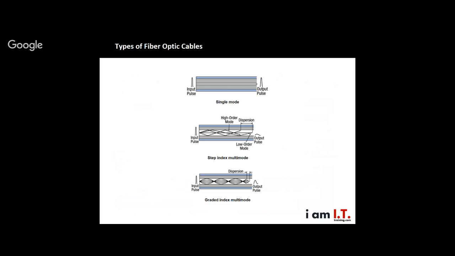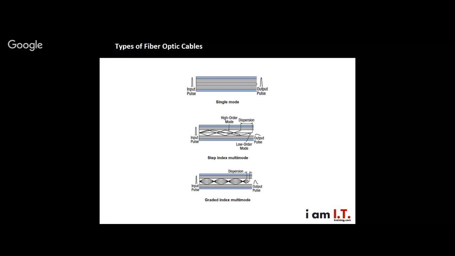So single mode fiber carries a single optical signal, one at a time. It has a much smaller core that only lets one beam of light pass at any given time. And it's usually, as far as the light or the laser, operating in an infrared portion of the spectrum. So it's good to know, but that's not going to affect you at this level until you start implementing fiber yourself. You just need to understand one signal or one piece of light at a time. And you need to know that this is the one that stretches the longest.